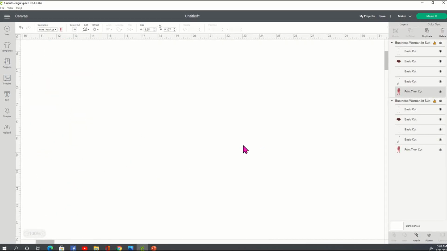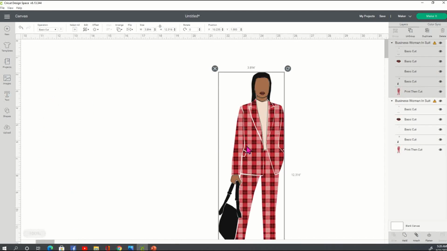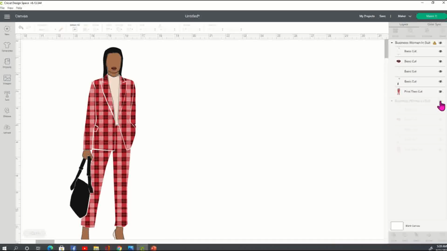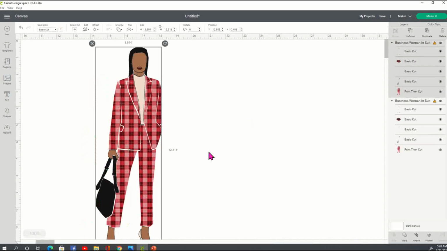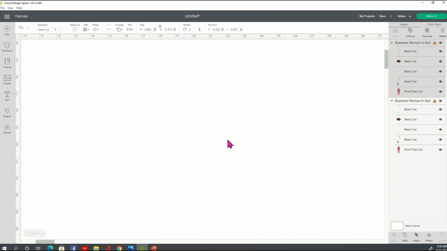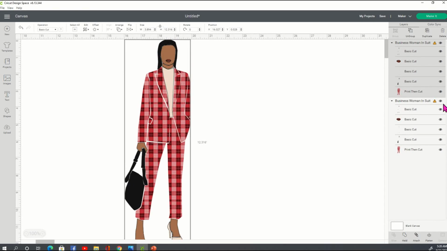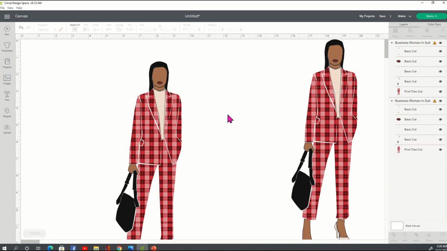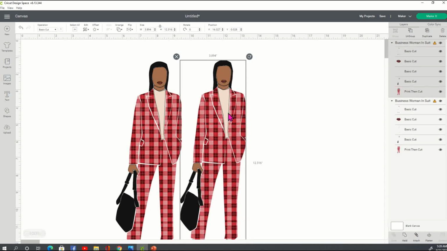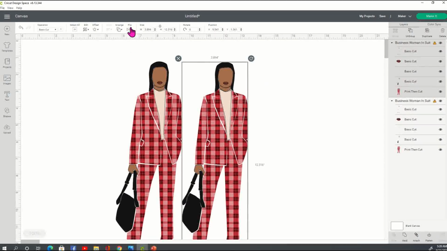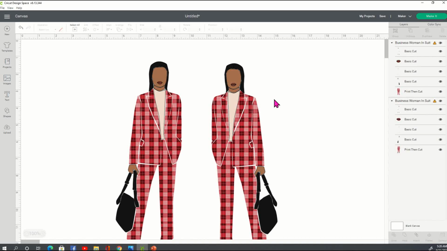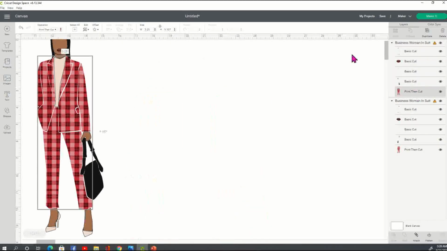I don't know what just happened here, Cricut. Where did my other image go? Cricut be tripping. Because I know I duplicated that image. And you see it, but I'm not showing it. Okay, there we go. All right, so now I have both of these. I'm going to take this one, I'm going to flip it horizontal, just like that. And you're probably saying, what are you doing, Doris? Just bear with me, guys. We're going to get there.